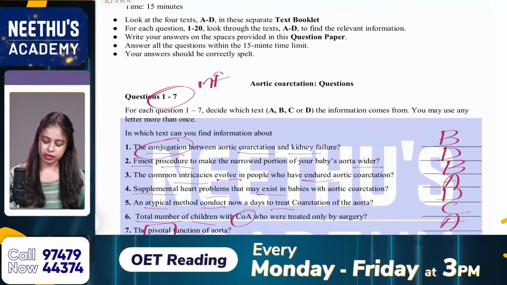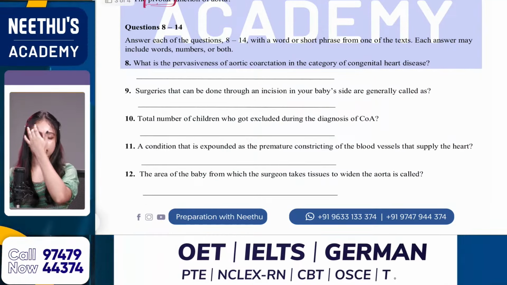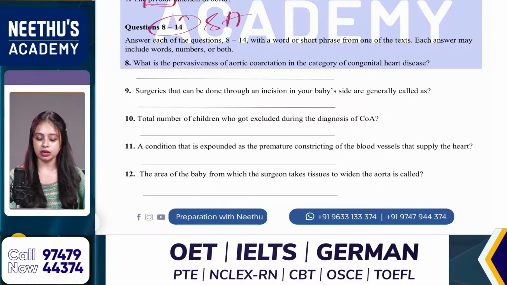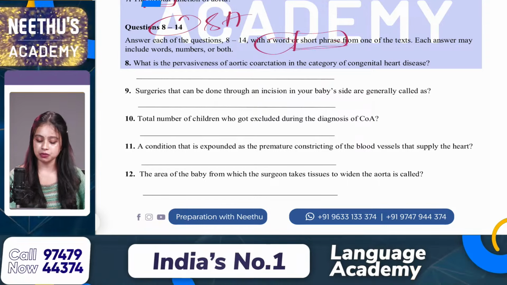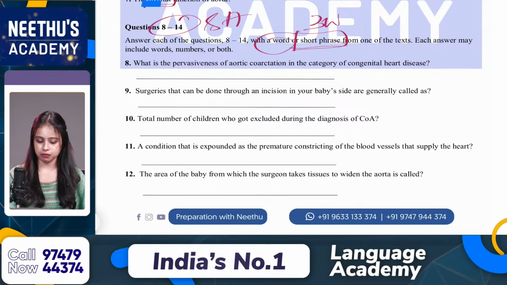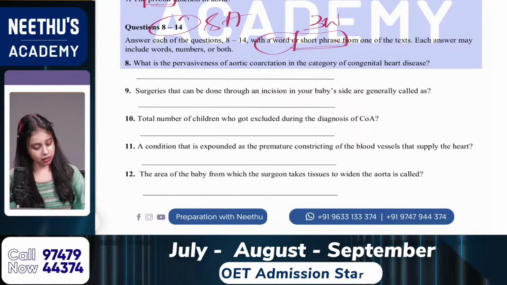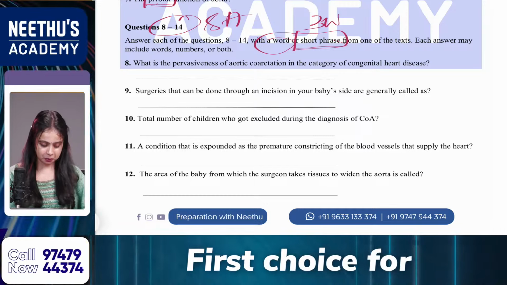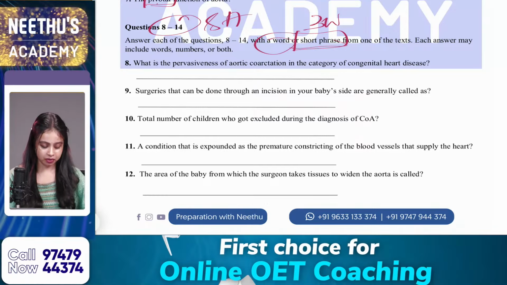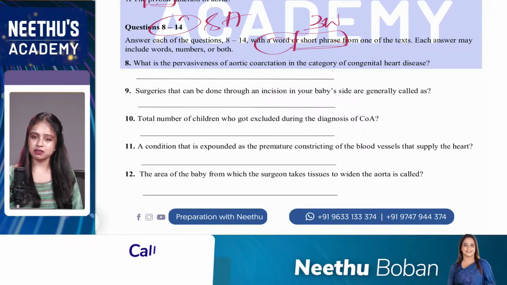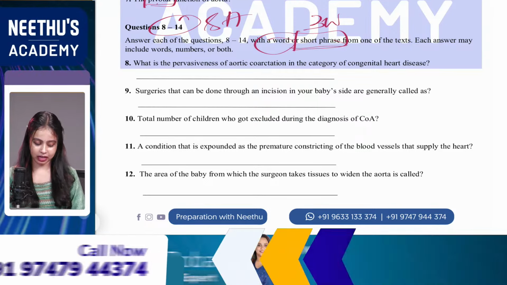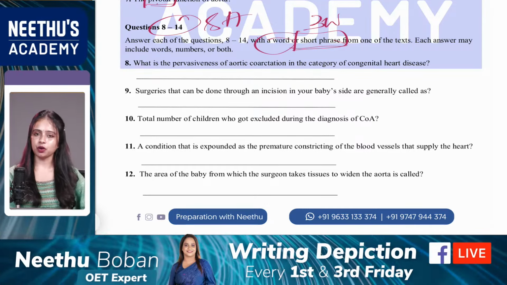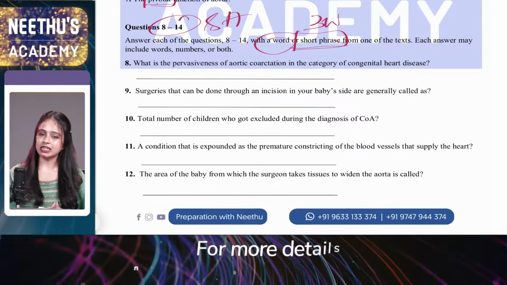Okay. Now we are moving to questions 8 to 14, which can be called short answer questions. What is important here? You can write a word or a short phrase, maximum 3 words, not more than that. For the first section, okay, Tindu and Kavita, you got 7 out of 7. Excellent. Anyone else with 7 out of 7? Oh, okay, Reba, Rijo, you got 7 out of 7. Excellent. Anyone else? No. Okay, so now 8 to 14. Okay, Vaishnavi, excellent dear, 7 out of 7.